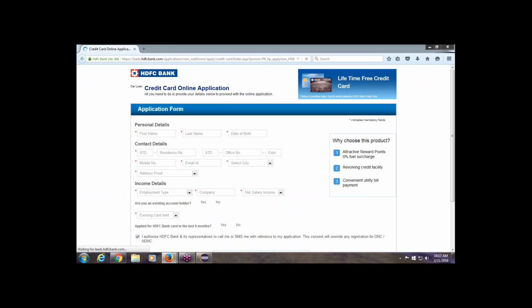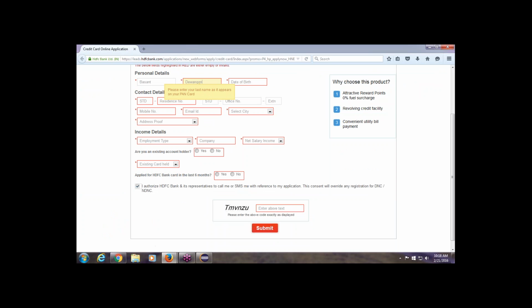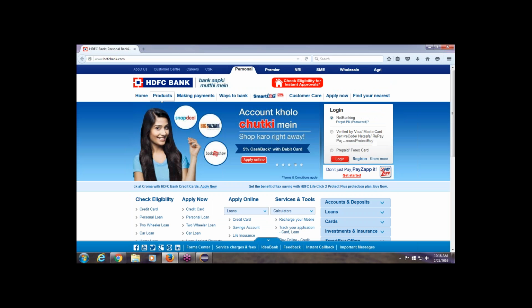Now, applying for a credit card, we get a new window. In the new window it clicks the submit button, then puts the name, last name, first name, and after that it closes the window. Now we redirect to the home page and click personal loan.